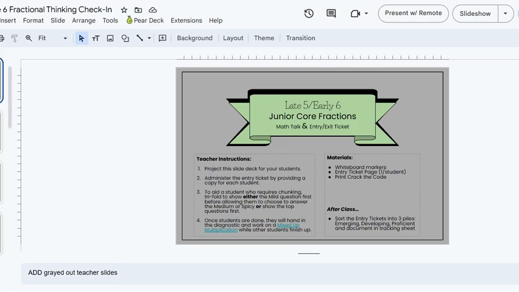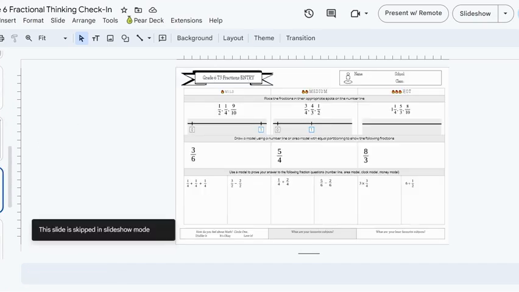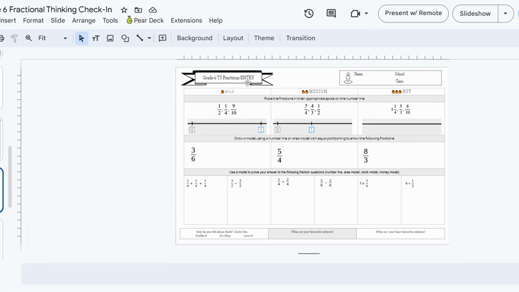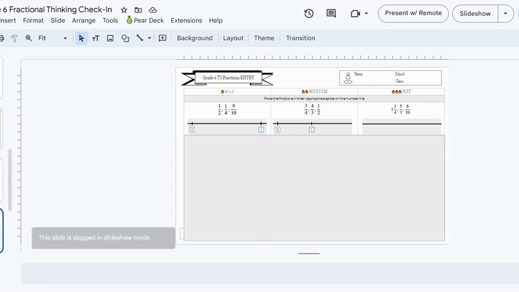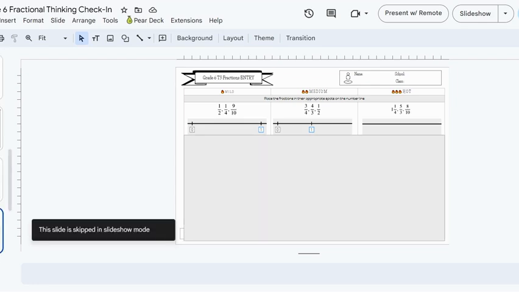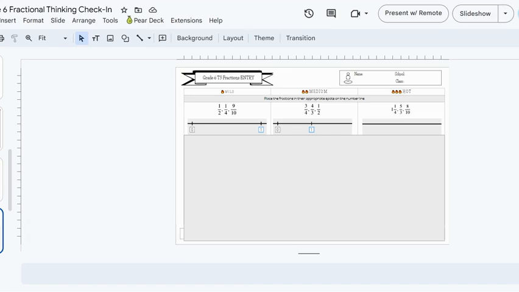You will notice the entry ticket has 3 columns. We're using parallel tasks, so students have an entry into the problem. There is a mild column, a medium column, and a hot column. If you feel this would be overwhelming for some of your students in the beginning until they get used to the format of it, by all means, fold the paper so that they can only see one row at a time. We do recommend that all students do 1 column and try 1 column for each row.